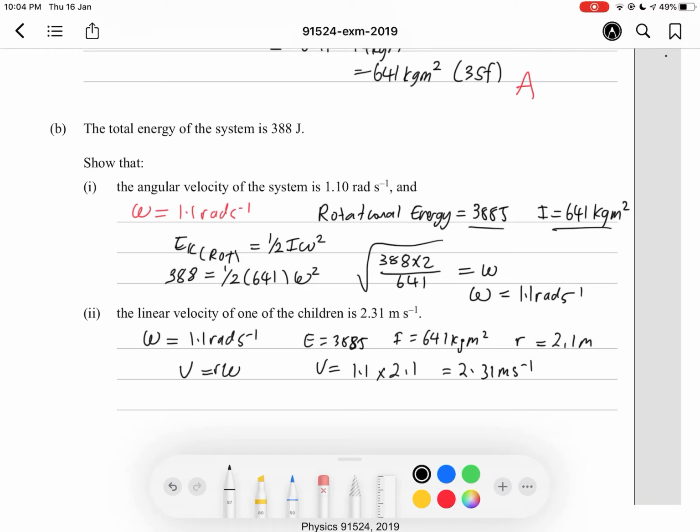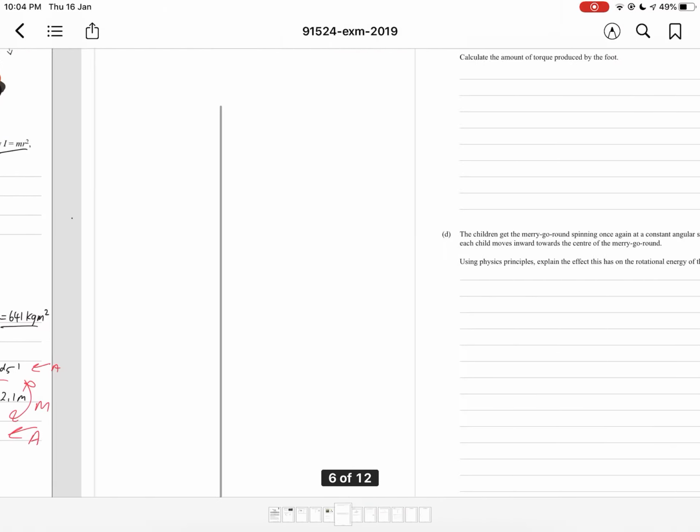Alright, so both of these should be your final answer. Your final answer is here and here. And if you get both of these, that should get you a merit grade for both. To get just one is an achieved by itself.